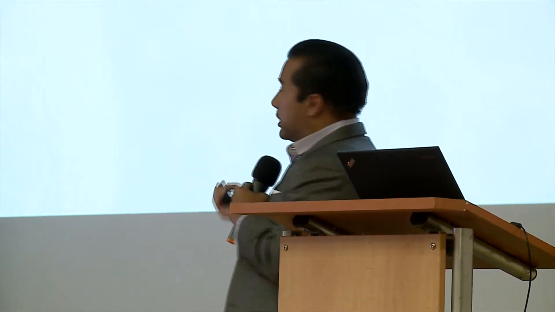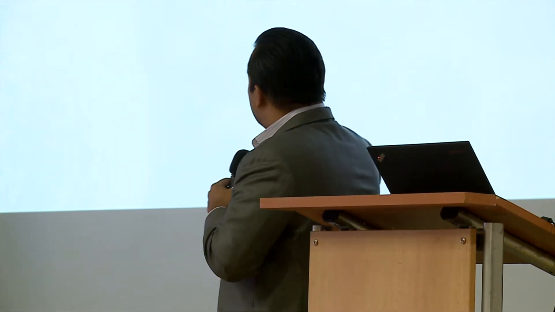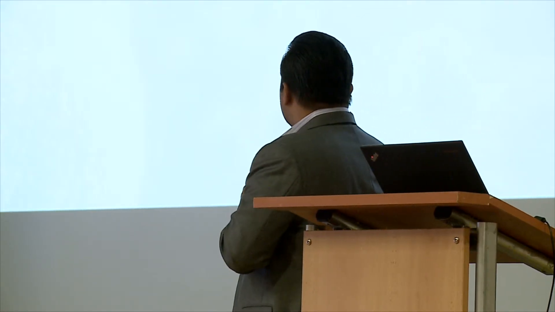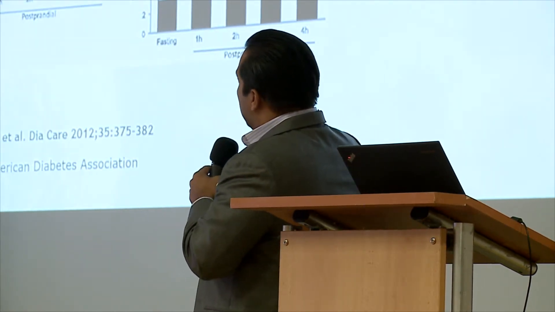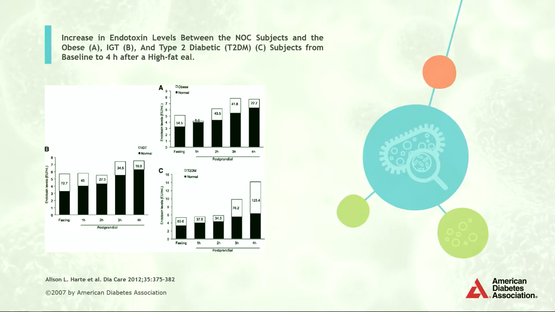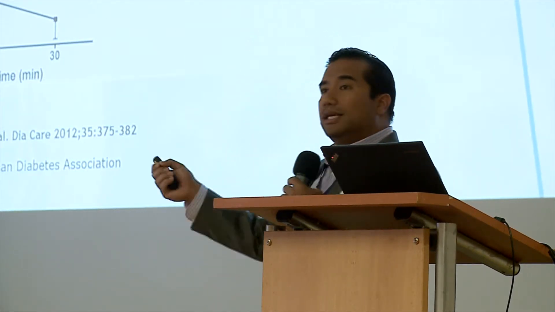This study by the American Diabetes Association verified that type 2 diabetics had even higher endotoxic response to food than obese individuals. When you look at glucose-intolerant individuals, normal, obese, and type 2 diabetics — type 2 diabetics were significantly higher in terms of endotoxic response to a regular meal. And when you look at the delta change in endotoxic response compared to normal individuals, you see a significant increase across obese, glucose-intolerant, and type 2 diabetic groups. We also know that high-fat feeding over time causes dysbiosis, reducing bacteria like bifidobacteria, Faecalibacterium, and Akkermansia.